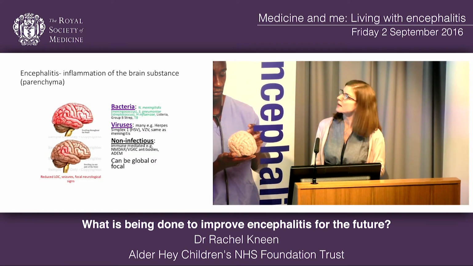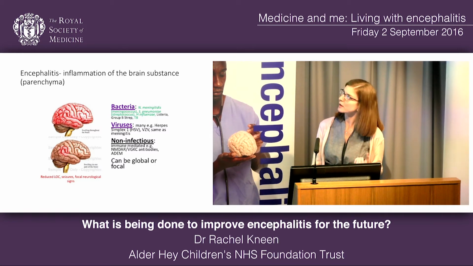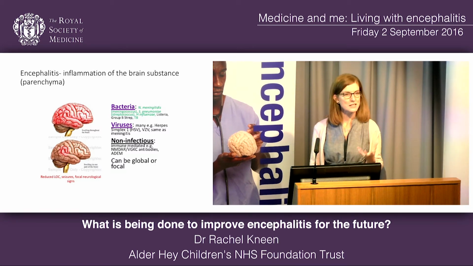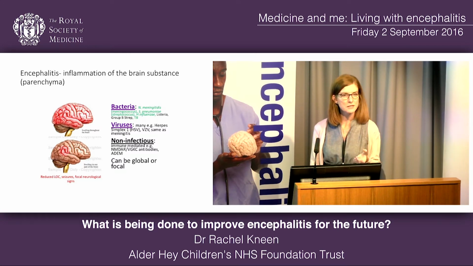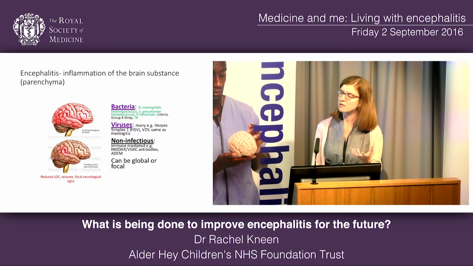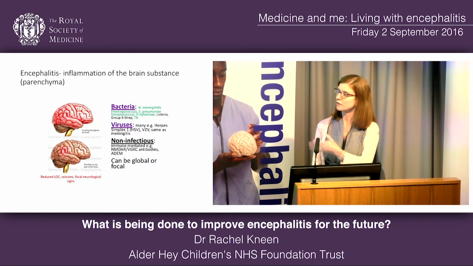So encephalitis, as you've heard already throughout the day, is inflammation of the brain itself, the brain parenchyma, the medical term for it. So you can have bacterial infections of the brain. Many of these are now preventable with vaccines, the ones in green there. And viruses, we're particularly interested in viruses, herpes simplex virus type 1. The cold sore virus is the commonest type in the UK, but if you lived in different parts of the world, it would be different viruses like West Nile or dengue or Japanese encephalitis. And then you've heard about some of the non-infectious causes from Sarosh, autoimmune causes.